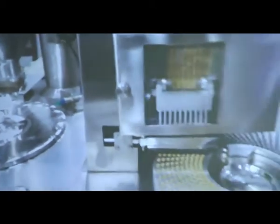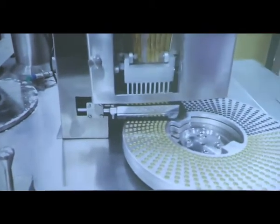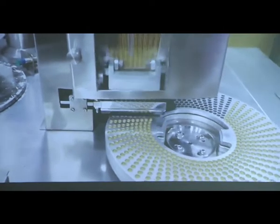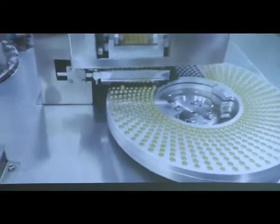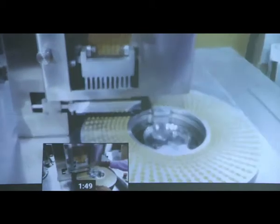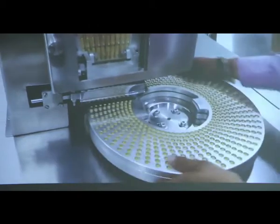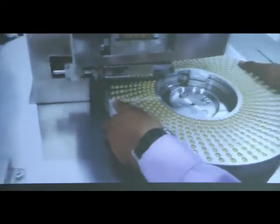Why do we call it semi-automatic? Because in this particular case, mostly the operations are automatic, but some operations like sealing of our capsules and some filling part are also manual. That's why we call it a semi-automatic machine, or this principle also falls under the semi-automatic machines. In this way, we are feeding the capsules in a ring. Once the feeding is completed, we can remove those rings by simply rotating them, and we can remove them from the filling station.